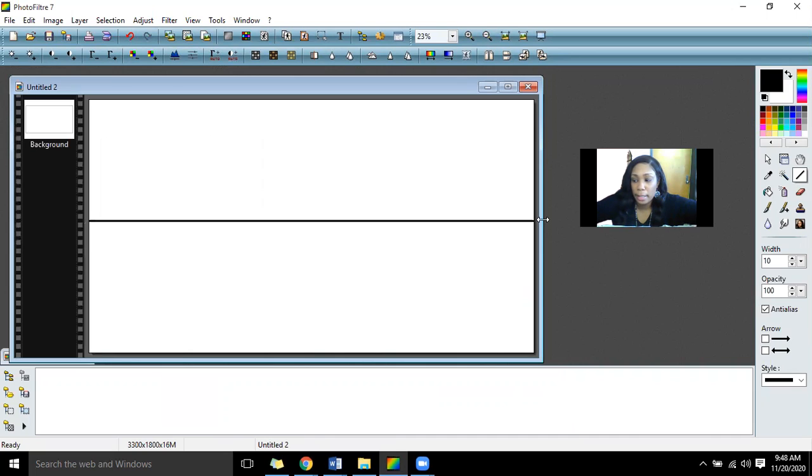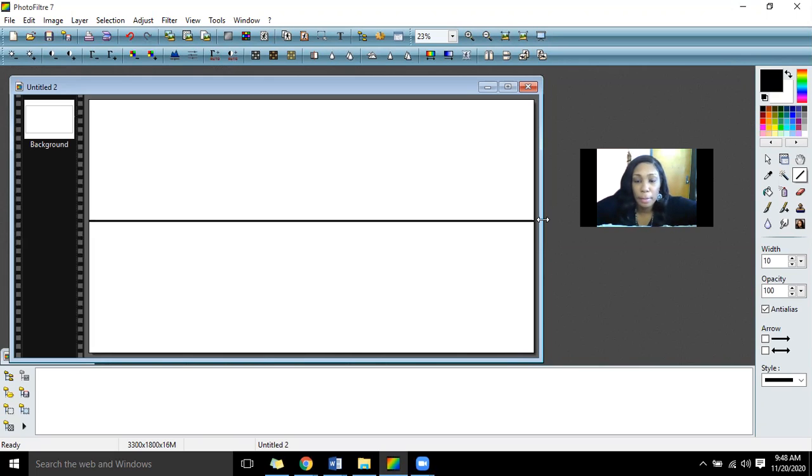The horizon line is basically the line that goes off in space. You want that line to be straight going across your page, because when it goes across the page, that's going to show you where your vanishing points are going to be. So that's really important. That's what we're going to start with, that horizon line. That's the first step that you're going to make.